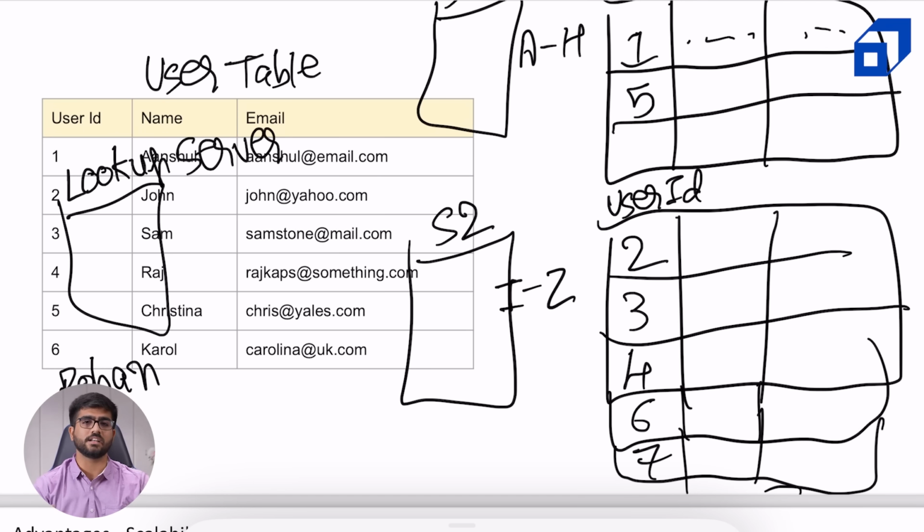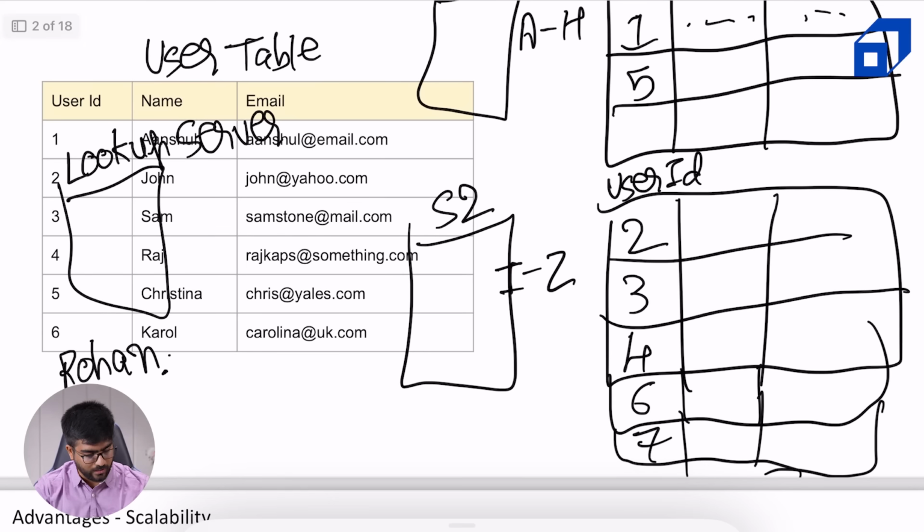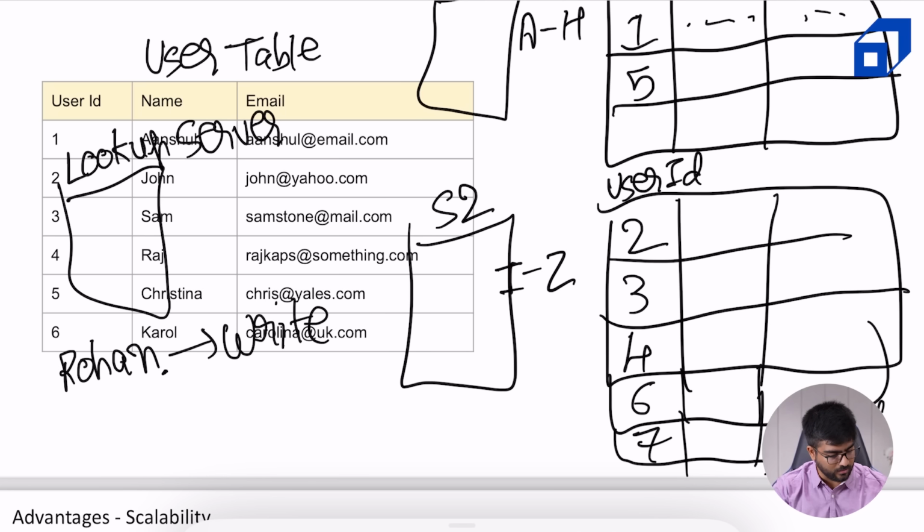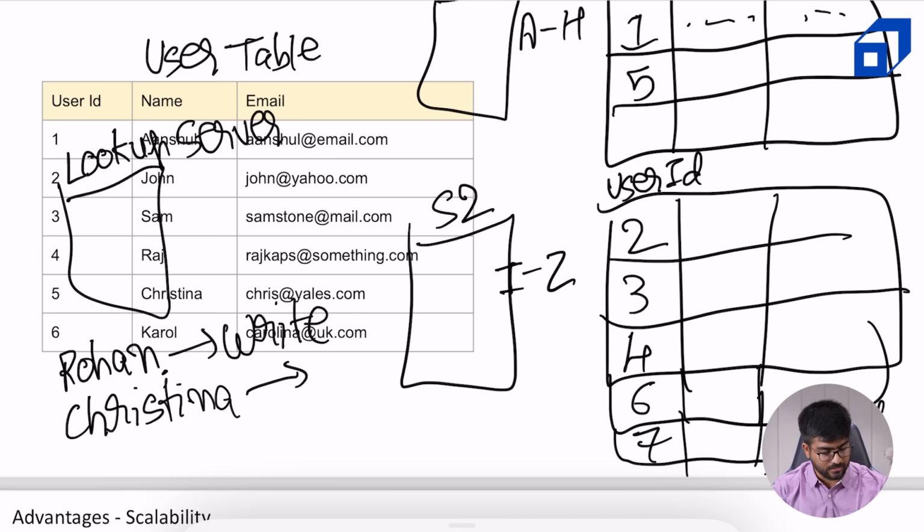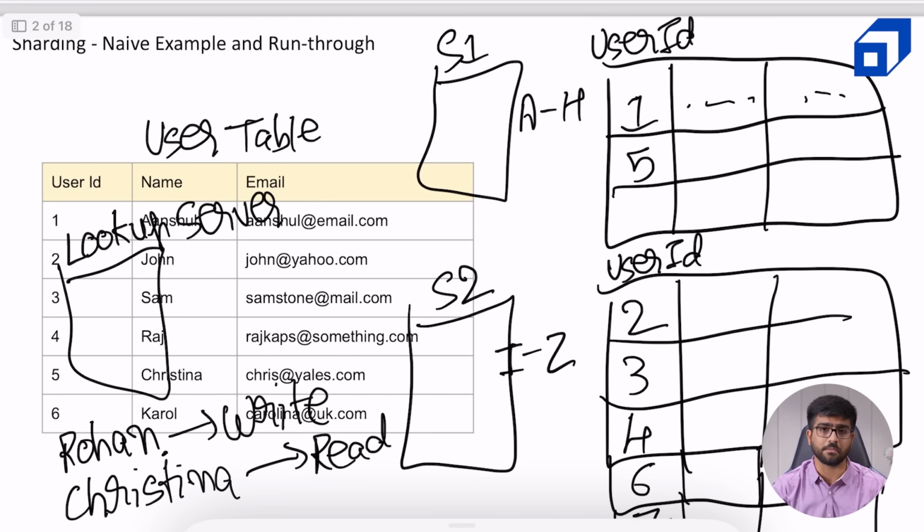Now let's say there is a read request from the database server. Okay. So the read request is for, let's say, Christina. Okay, so now Rohan was a write request and read request is for Christina. Now the request again asks the lookup server that, hey, I'm looking for a user with name Christina.